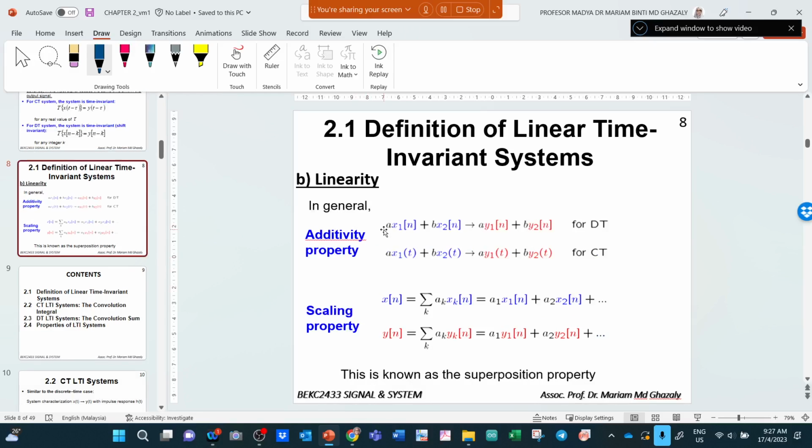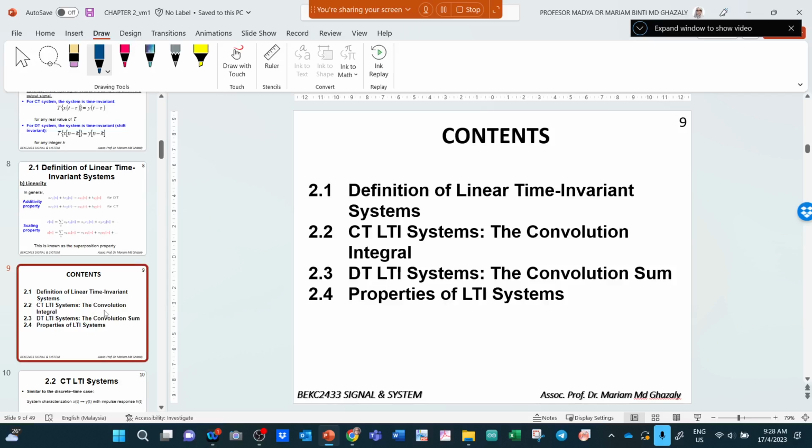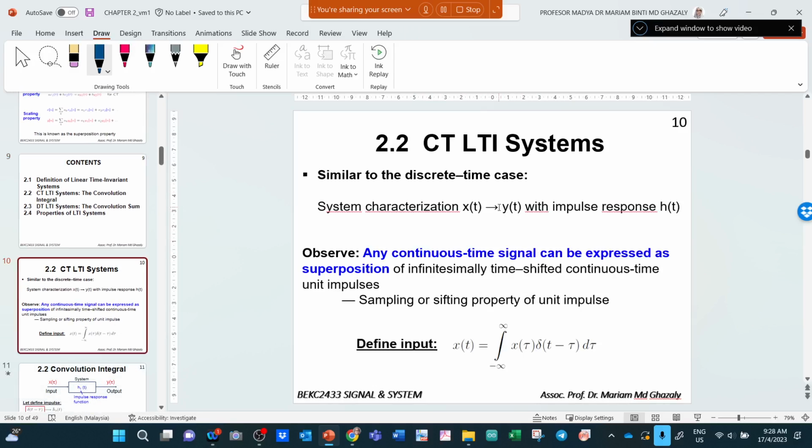Okay, so for the concept of linearity, you have the additive property. In chapter 1 you learned that when you have the additive property, if you have a gain value, then the output will have a gain value, and the scaling factor is the same. Okay, so let's just go directly to the example here.